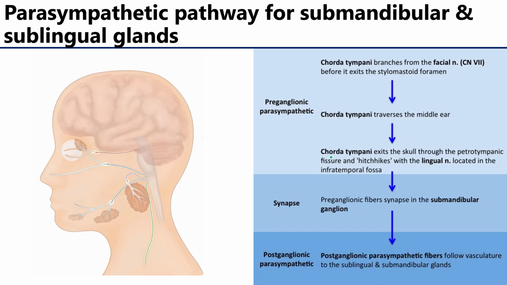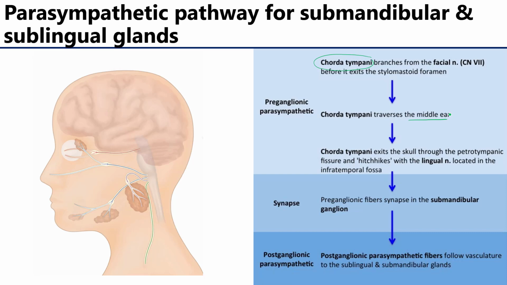Facial nerve, cranial nerve 7, enters into the internal acoustic meatus with cranial nerve 8, which is vestibulocochlear. It then enters into the facial canal, that Z-shaped, very long canal. Gives off a couple of branches. The one that we care about is chorda tympani. Those are preganglionic parasympathetic fibers from facial that are destined to make the submandibular and sublingual glands secrete. They traverse the middle ear between ossicles.